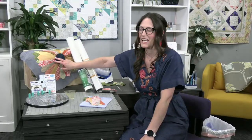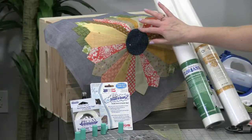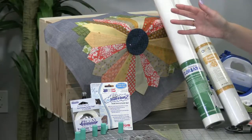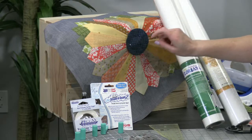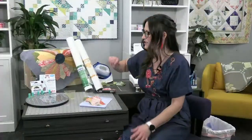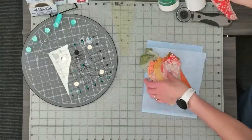This is the Dresden fan that I worked on this weekend, and I'm going to show you how to put that together. Okay, I went with kind of the sunflower effect. So we're going to be working on that. But first, we are going to start with our fabrics. So we'll do an overhead view.